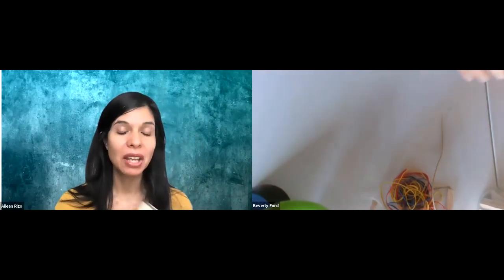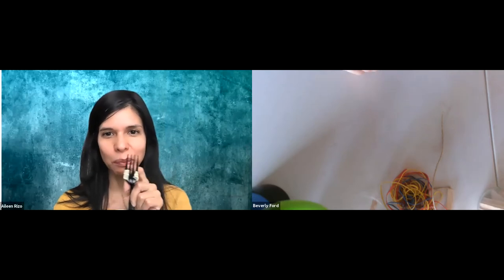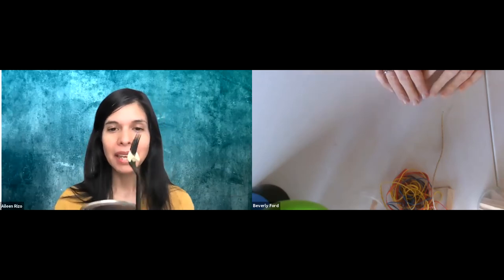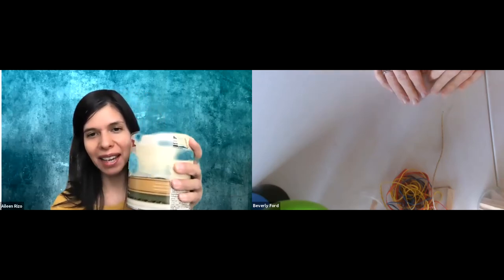Great. So we're going to invite you to come back together. I hope that you had some fun playing with this first version of the catapult. When I made ours at home, you can see I didn't have a spoon, so I had to use a plastic fork. Still worked well if I put tape. We put tape there for that little lip. And I had a bigger can, which actually worked well for smaller kids. Having that stability there and setting it on the floor was really great.